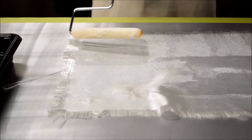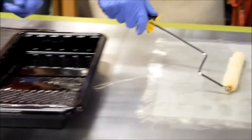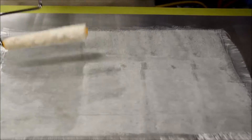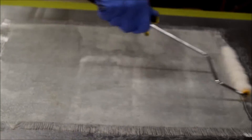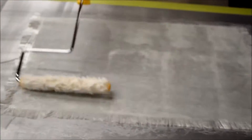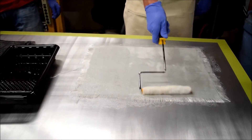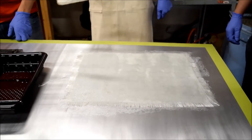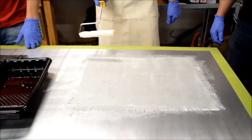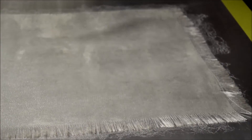All I've done is tag down one corner, so that gives me a place to work from, and you can roll it out nice and flat. It's important to be very thorough when you're laminating, because one dry spot can ruin your entire laminate. The way it goes clear is a really good indicator as far as how wet out it is — it's not dripping wet. You can see there are a couple of bands here that haven't gone clear because there's not enough resin in them.